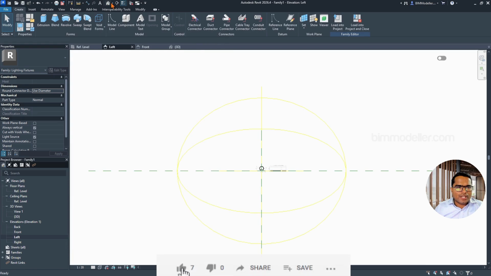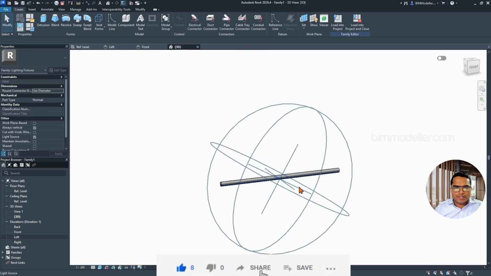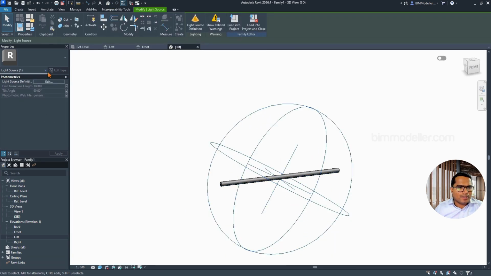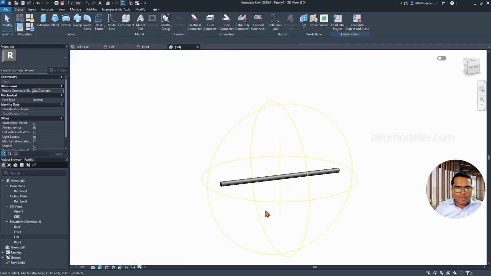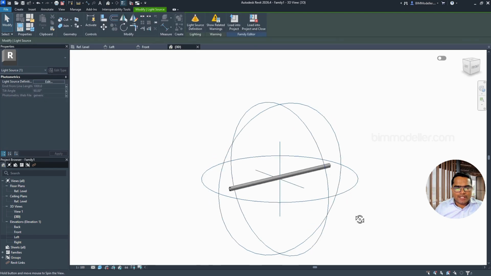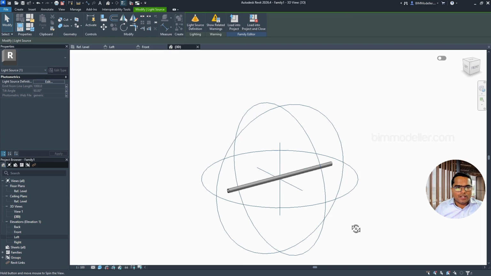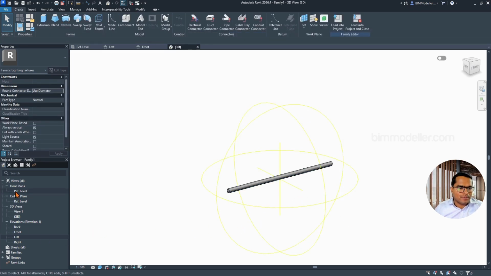And going to the 3D, and going to the edit type. Now we'll have an angle, a tilt angle, for what direction is needed, and we can make it 90 degrees or 180 degrees, whatever is needed for the object to be flipped. Again, we have to assign the IES file so that it matches the actual light distribution. We have to get it from the manufacturer, which we don't have.